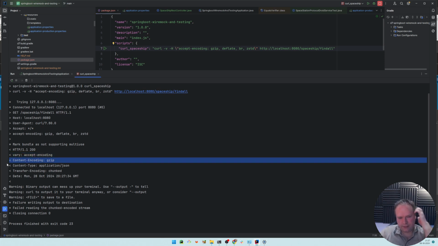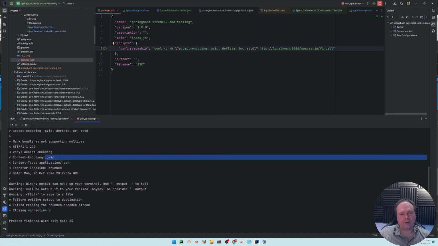Content encoding Gzip. So the client also needs to say that it actually accepts the encoding Gzip. And when it does that, then we will just send it zipped. This is really cool. This is awesome. If you have some big responses and some big payloads, then your application will perform much better after you add this compression right here. Then you will not use as much bandwidth. That means your client will not have to wait that long to get the response.